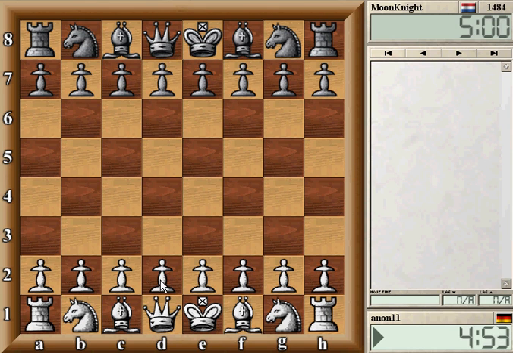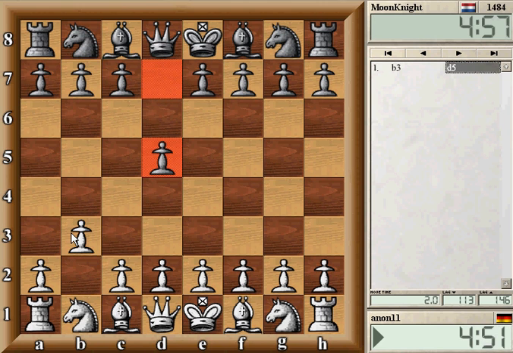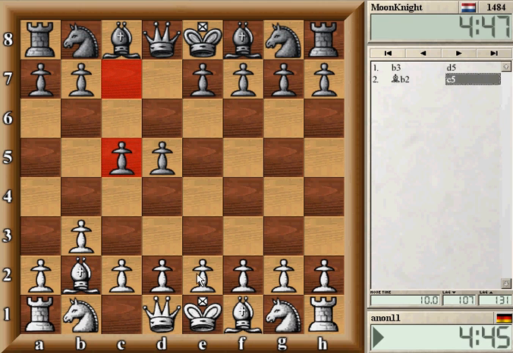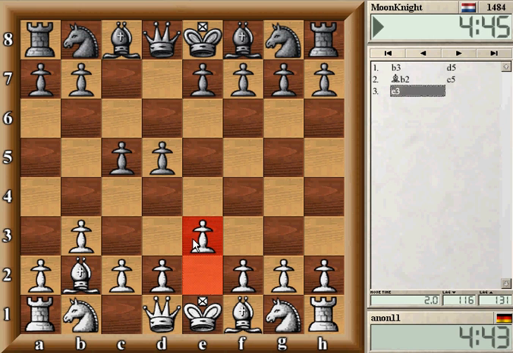Okay, let's. What do we play? B3 maybe. I'm a little bit inspired by Nakamura. Let's see. He played this recently in a blitz battle with black and with white. So, I mean, there you can see he's just an incredible, quick player.